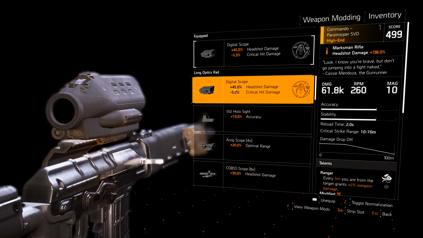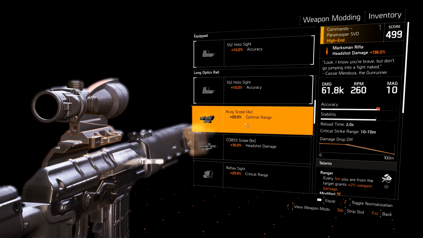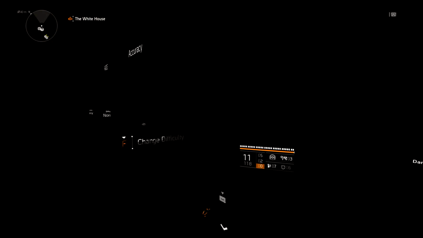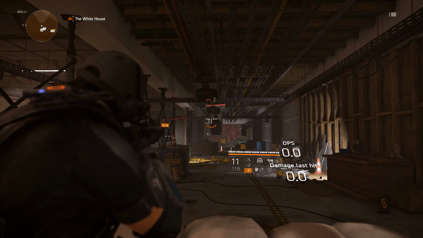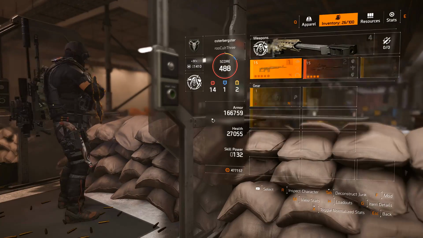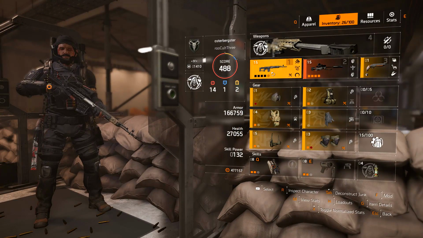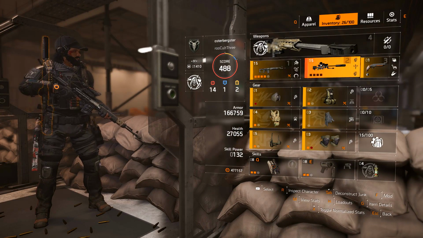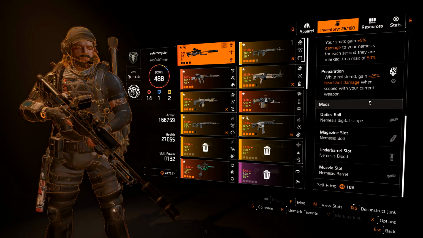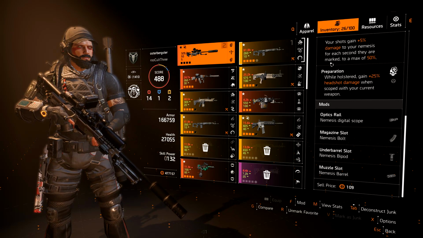If you want to use something closer range, you can use these small accuracy sights, but I would recommend using something like a 4x sight that's still considered a scope, because with this 4x right here, you don't have to actually aim in with the scope, so it's like you're using no sight at all, besides the perks on it. But the reason you want something that's still considered a scope is because of Nemesis, our secondary weapon. That's because of its holstered talent, which gives you 25% headshot damage when you're scoped with the weapon you're using.